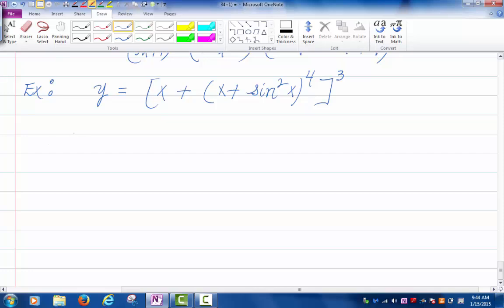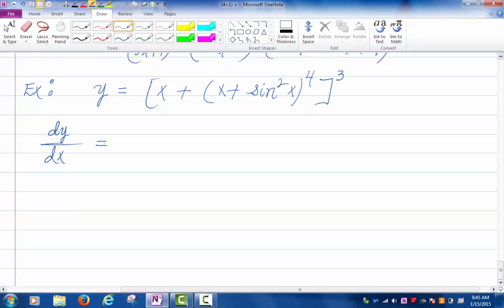Okay, so the question is, I want to find the derivative, right? I want to find the derivative. So what is dy dx? That's the question. Okay, so how would you do this problem? Well, first of all, when you look at this function, you should say that I have a function where I have a certain quantity to the power 3, right? So the last possible bracket here is you have a certain quantity to the power 3, right? Can I view it that way?